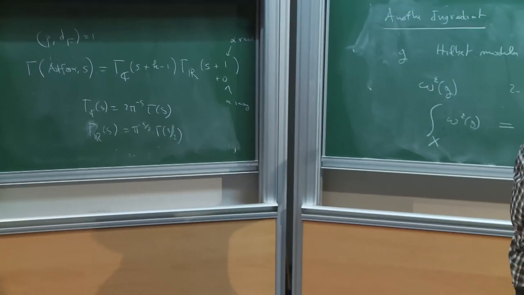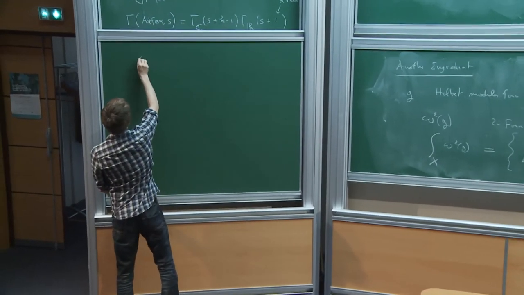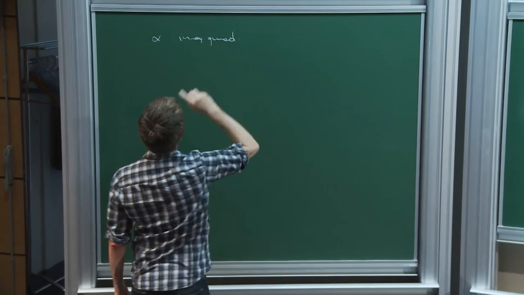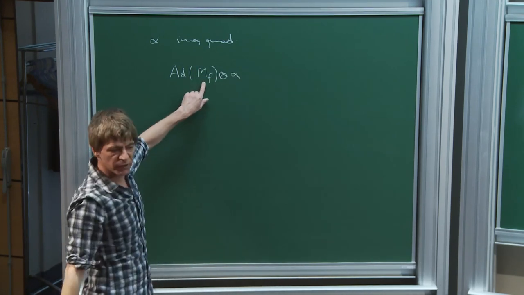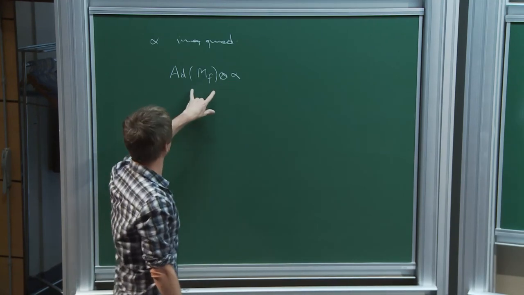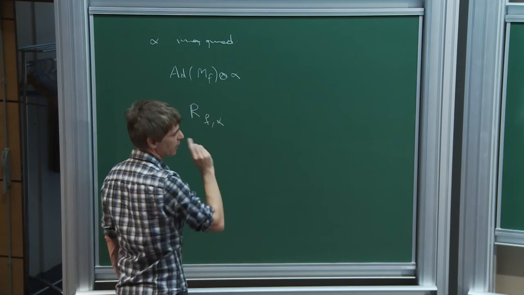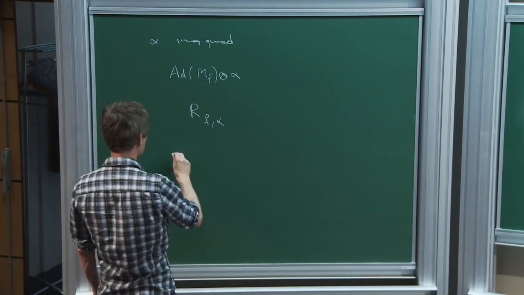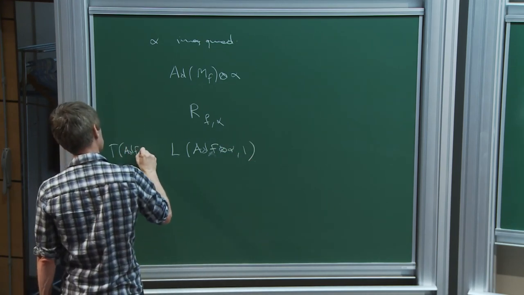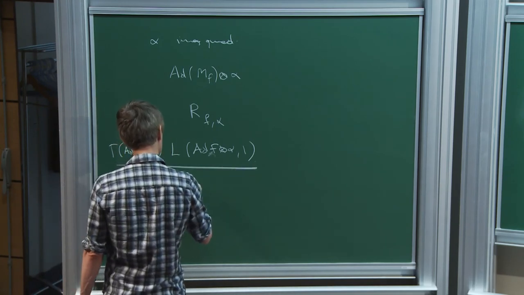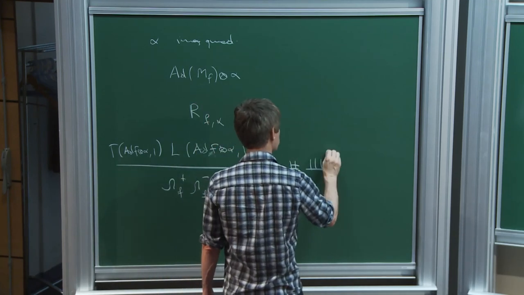And if you look at the case of alpha imaginary quadratic, you look at the motif M_F attached to F. When you look at this adjoint motif twisted by alpha, you have motivic cohomology, which is rank 1. And so you can define a regulator, let's say R_F alpha. In that case, the Beilinson conjecture or Bloch-Kato conjecture tells you that the adjoint L value of F twisted by alpha at 1, times the gamma factor at 1, divided by omega F plus omega F minus, times this regulator R_F alpha, is the size of some Bloch-Kato Selmer group for adjoint.